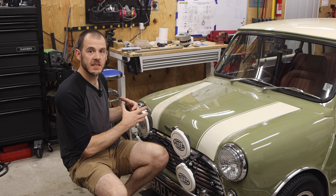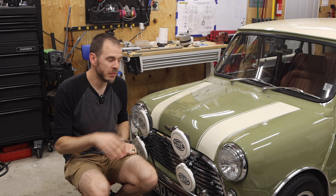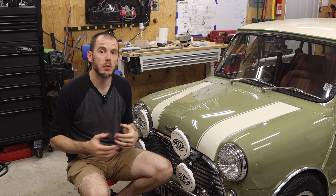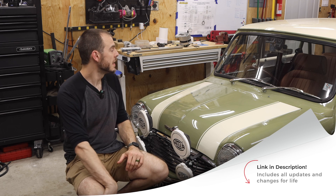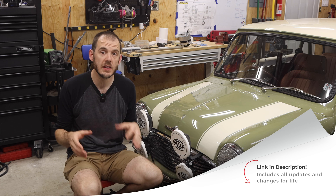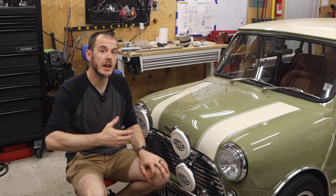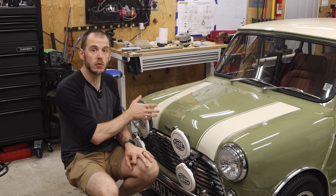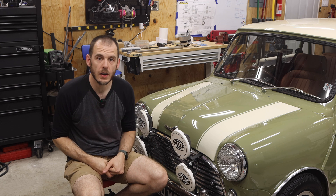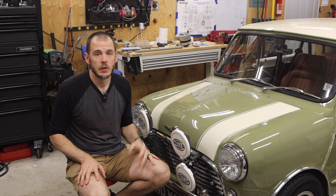I am going to be adjusting the boost by gear and doing all sorts of really cool stuff, which I will release as updates to my base map over time. The base map, the first version, will mostly just focus on the drive-by-wire, a really generic timing table and fueling table that kind of suits the A-Series engine, so you guys can get your cars running. For those of you who purchase that map, you will get free updates for life — things like the boost map once I get boost by gear all configured, more of the transient fuel updates as I make those over time. All of those things are going to continue to come to you guys in the form of software updates, should you want to incorporate or import those into your existing maps down the road.